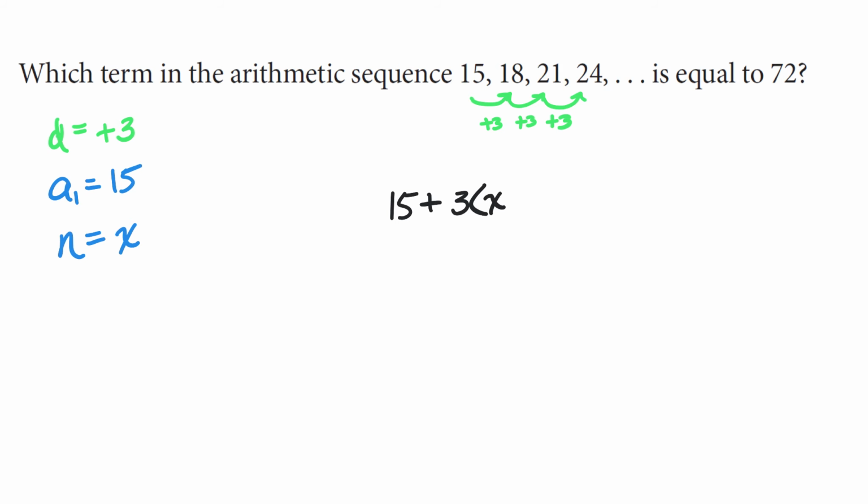X, because remember I told you I would call n x minus 1. Well, what we have is the outcome of 72. So we're going to set this equal to 72. All right, and then we will solve from there. Now, you could distribute the 3 into that term, but let me encourage you, watch this and see what happens. I want to encourage you to hold off on doing that.